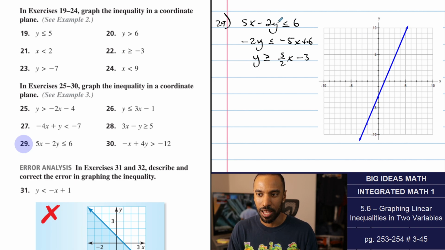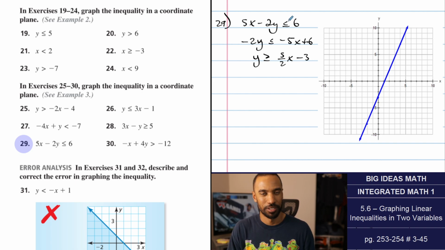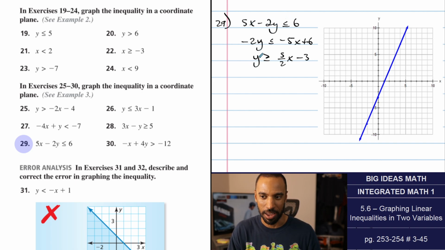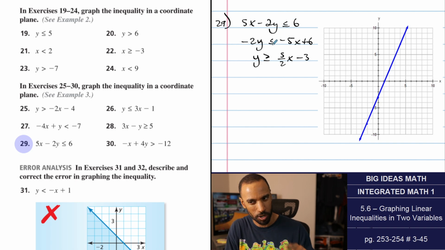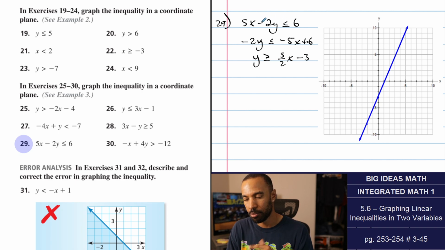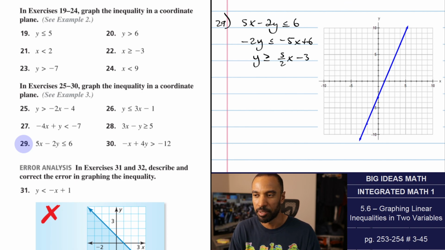Wait, Mr. Robinson, it says less than. Aren't you supposed to shade below? No. Sorry, I don't want to yell. No, this is not. This is y right here. When y is by itself, and it's greater than or less than, you shade above or below. But you should also do the test of the original, because were you supposed to flip the inequality or not? A lot of things like that. The less than here is misleading because the y here is negative, and maybe that's something you can remember. But no, this less than is nothing more than something to test points with.